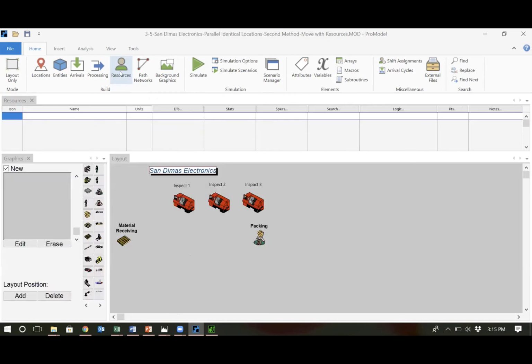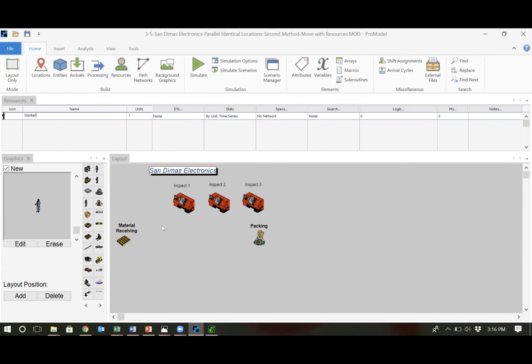So I go to the resource. So click on the resource here. You can pick any icon to represent your resource. Say I pick this person and I call it, let's say, worker, or any name you want to give to it. I have one resource and do not change. If I have more than one worker that is doing this job, I can increase the number of units. But here I'm assuming I have only one worker in charge. Okay, do not change anything else. So that's because it's my resource.